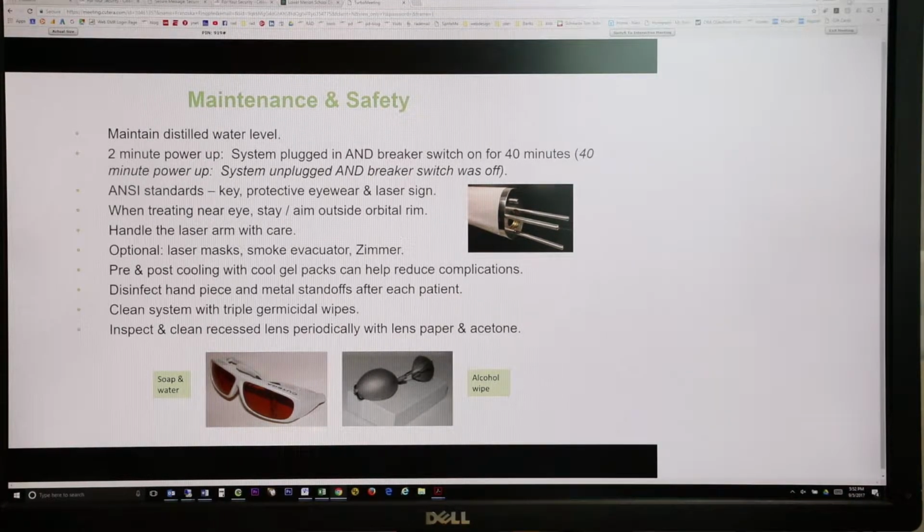The dedicated outlet. The technician recommended that I leave the breaker on, so the system will stay stabilized in temperature, and he says it's more healthy for the device. Right, it keeps the warming plates warm inside the laser. If the breaker switch has been in the on position, it's going to be a very short power up time. But if the breaker switch is in the off position, the warming plates for the laser crystal will be cold, and it will take about 30 minutes to warm up. So you can certainly elect to do what you choose.